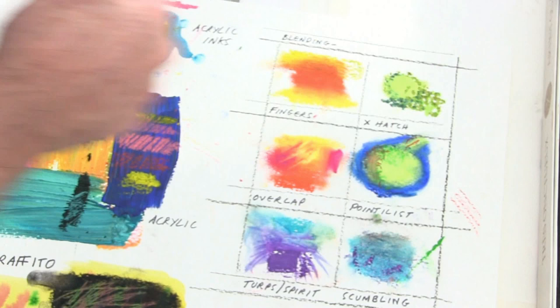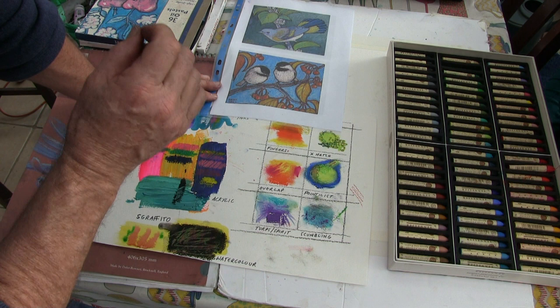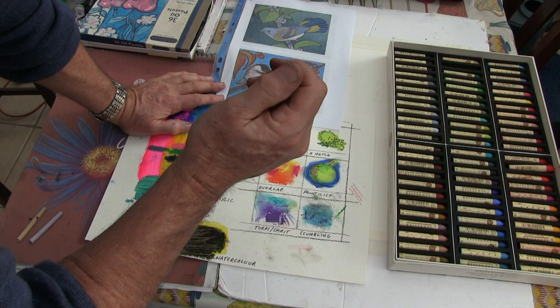For us to get these effects of your birds, so you wanted to do these birds, you've got undercolours there and then we've got colours on top. This is where I think the thing gets difficult. It's when we want to put lighter colours over darker. How will that work? Something like this, will it become mucky or can we actually do it? If we don't make the under colour too thick, I think we can get away.